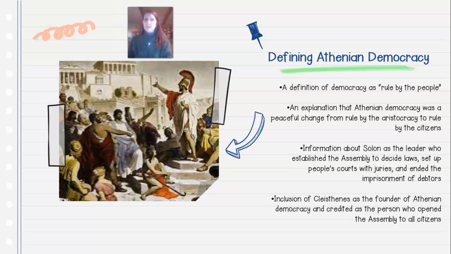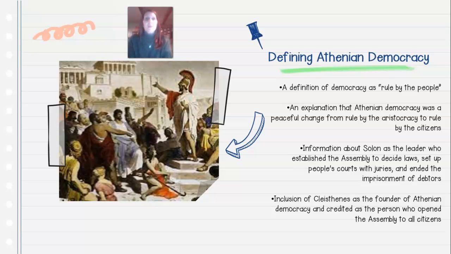You can fill this in if you'd like, or you could just leave it in your notes, that's fine, or leave it on this video. But that activity 3, defining Athenian democracy, if you want to write some of this, jot these notes down. This will actually help you with your assessment, so you may want to do that or you may want to get another piece of paper and you can just staple it to your student guide.